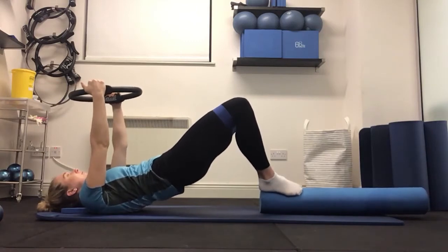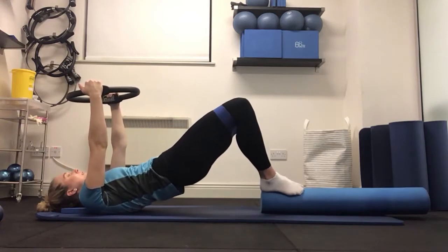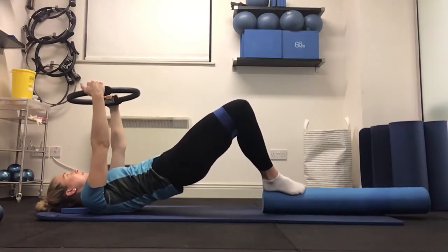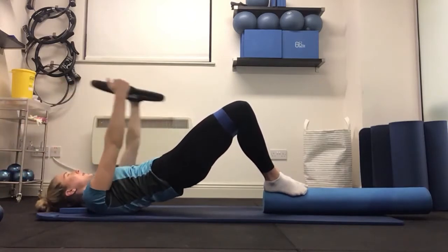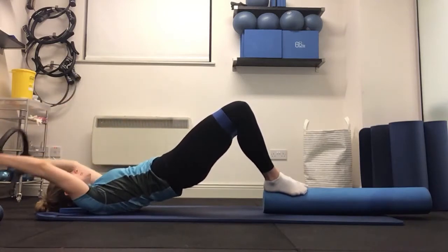Right, left, right, left, right, left. 1 more on the right, 1 more on the left. Hold it up here. Reach the arms back. And in front, back and in front. Good, keep squeezing the circle. Just activating those chest muscles and your biceps.